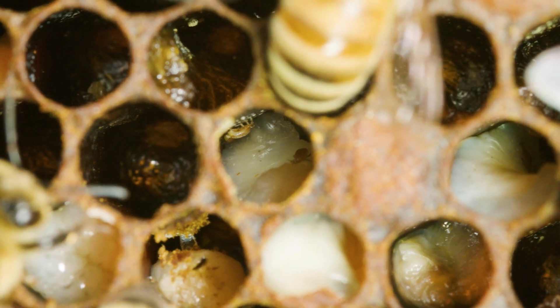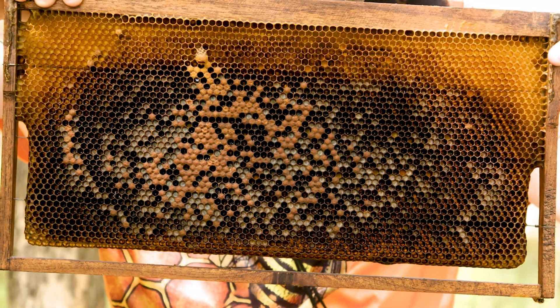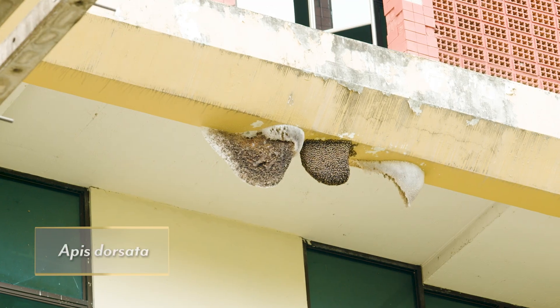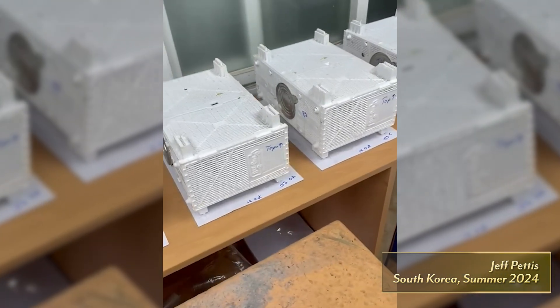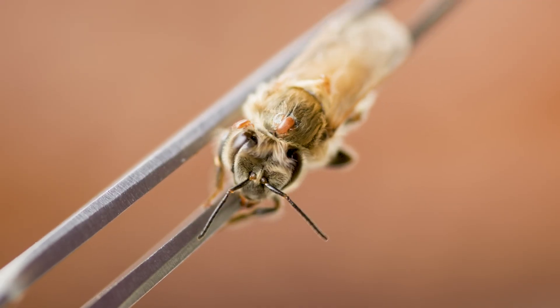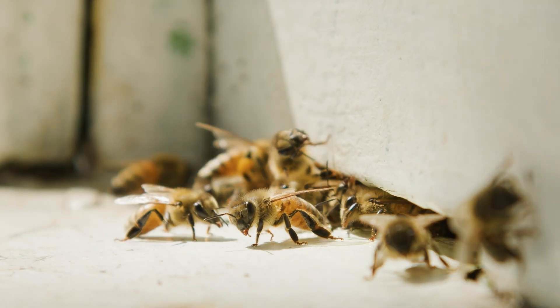One really important thing about its biology is that we have no evidence it can feed on adult bees. So if they're swarming, is there enough brood reared after the swarm establishes to reestablish the Tropilaelaps? You wouldn't think so. But the original host, Apis dorsata, they migrate and the mite moves with them. There are some things about how it persists that we don't understand. I'm doing some USDA-funded work on survival in packages — there is a potential the mite could survive in packages, and we'll answer that question this summer in Korea. The mite was first reported in 1961 as feeding on rats, so Tropilaelaps can feed on other hosts, which opens up a lot of possibilities for how it might be moving.